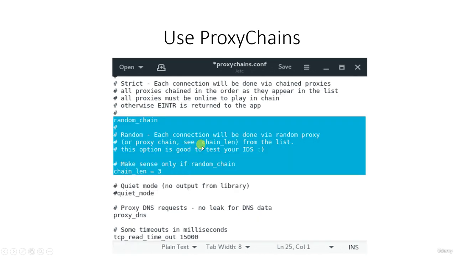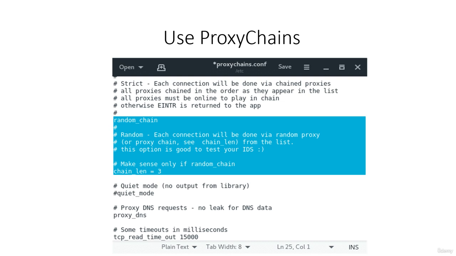this is the random chain. Random chaining will allow proxychains to randomly choose IP addresses from our list, and each time we use proxychains, the chain of proxies will look different to the target, making it harder to track our traffic from its source. To activate random chaining, uncomment this random chain. Since we can only use one of these options at a time, make certain that you comment out the other option in the section before using proxychains.